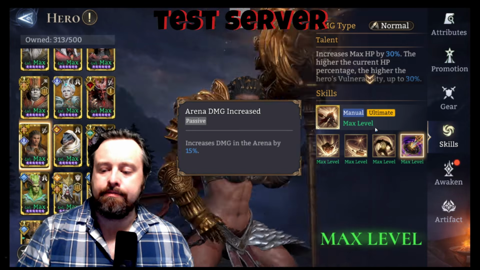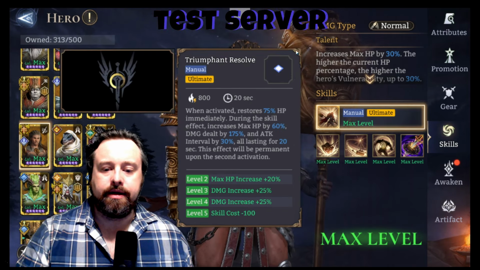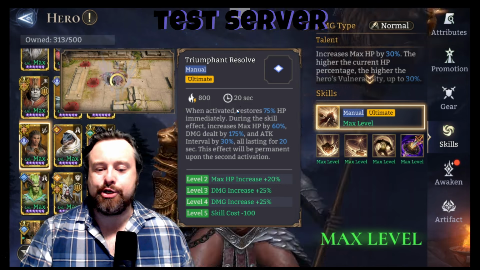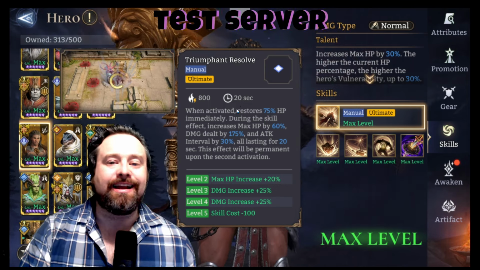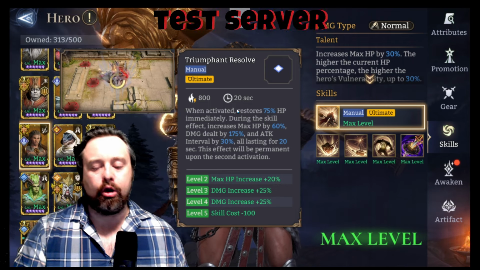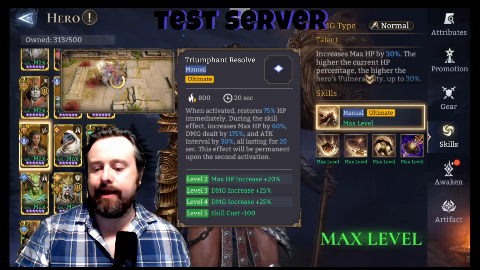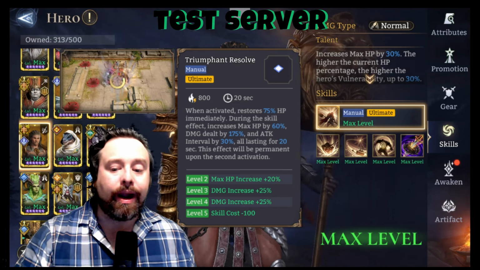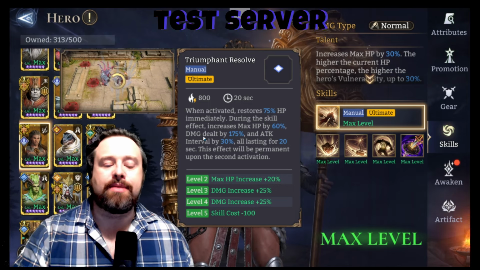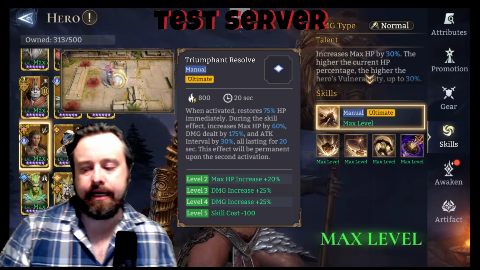The defensive components of her kit are very situational. And the other thing too is her ultimate does restore 75% HP. However, it does not actually help you out as much as you might think because you're only going to be able to cast it twice. So in a longer fight, the ability to heal herself is going to go away, and that is an issue. It's great to get all these bonuses applied permanently, but she's not going to be somebody that's going to be able to self-sustain past that second ultimate cast. So that is something to keep in mind.